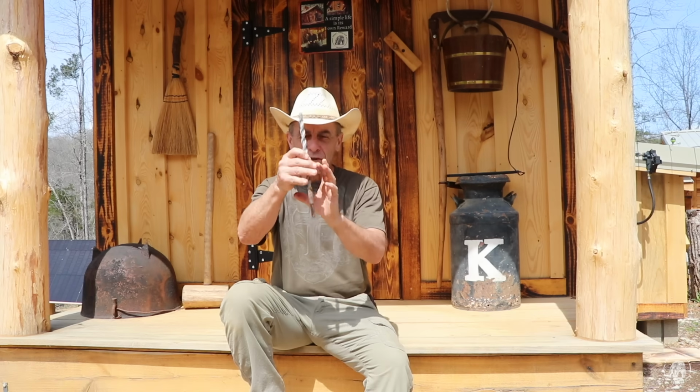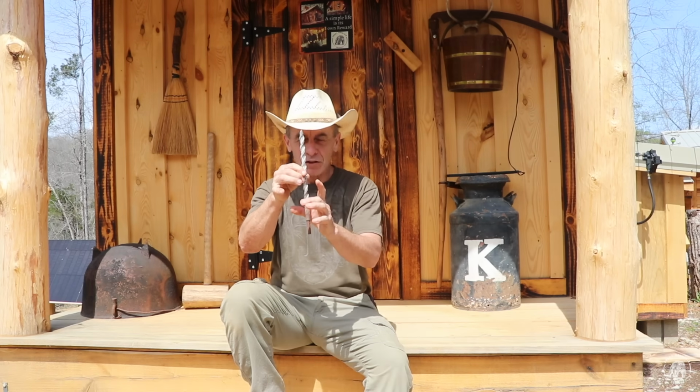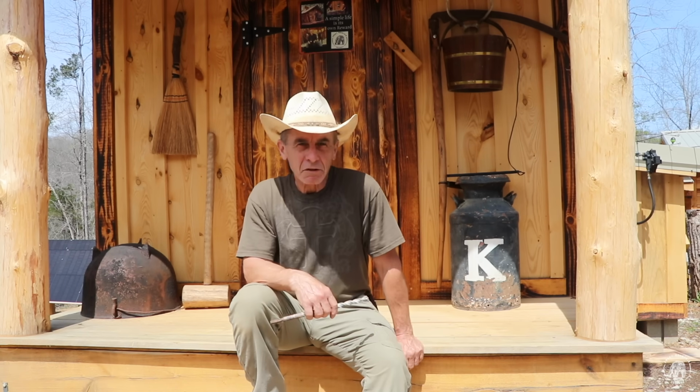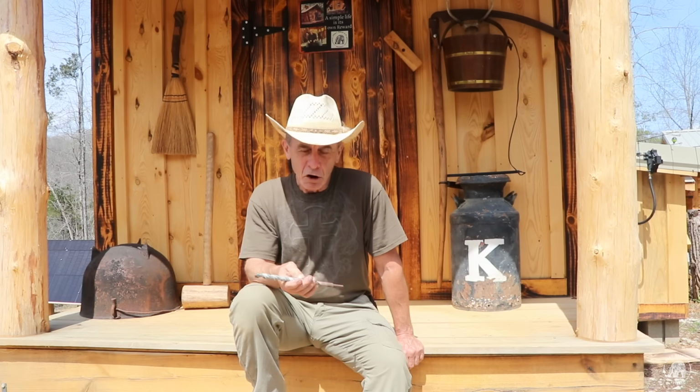I hope I don't hit one of the areas where they ran rebar up this way, right through the middle of where the pipe needs to go, or horizontally, because I know that they put some vertically every so often. I think it was like every 4 feet, but hopefully we'll be able to.